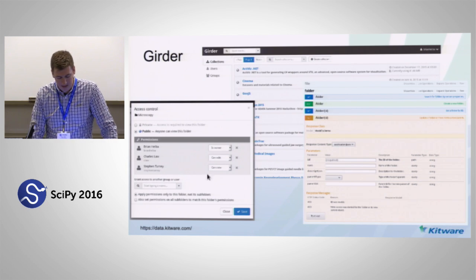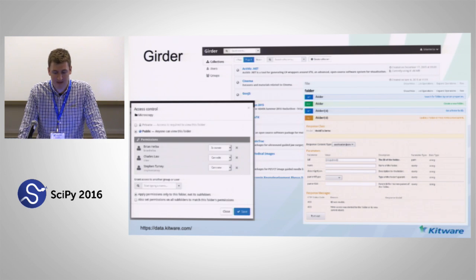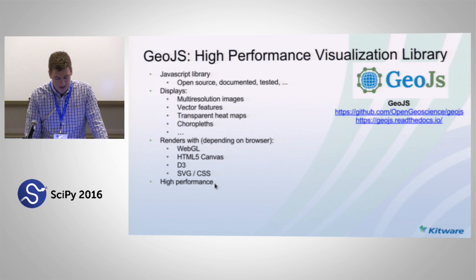So these are just some illustrations here of what Girder can do. We have access control, which is important because in many cases, you may be dealing with images that are inside a firewall. If they do have PHI, they're probably not outside the firewall, but you may not want to share them with everyone quite yet. We have a RESTful API shown over here. It's documented and interactively usable. And it's something a lot of our work is based off here at Kitware.